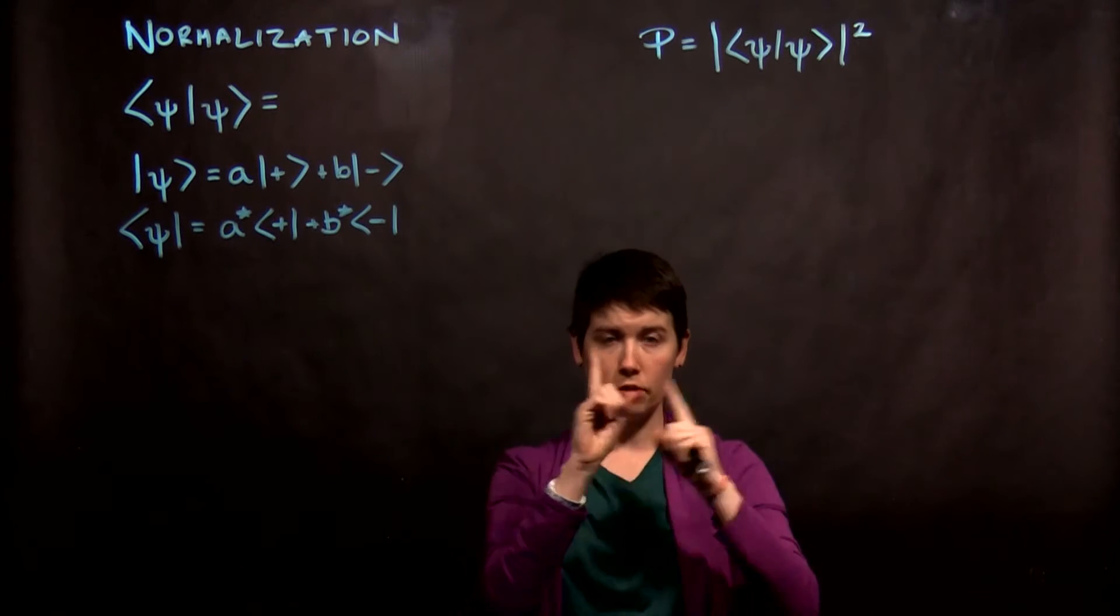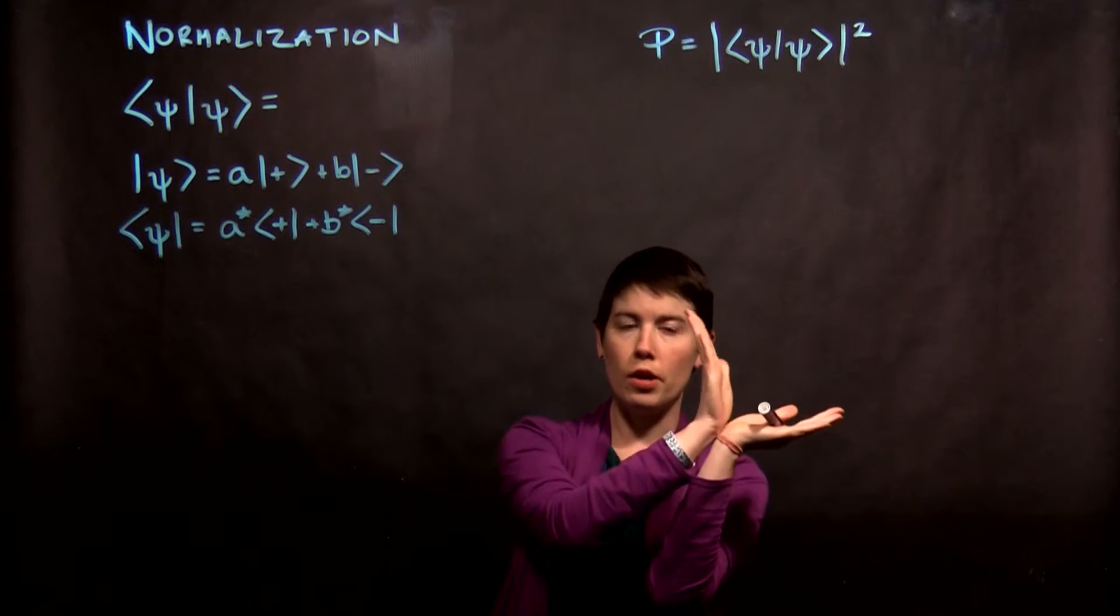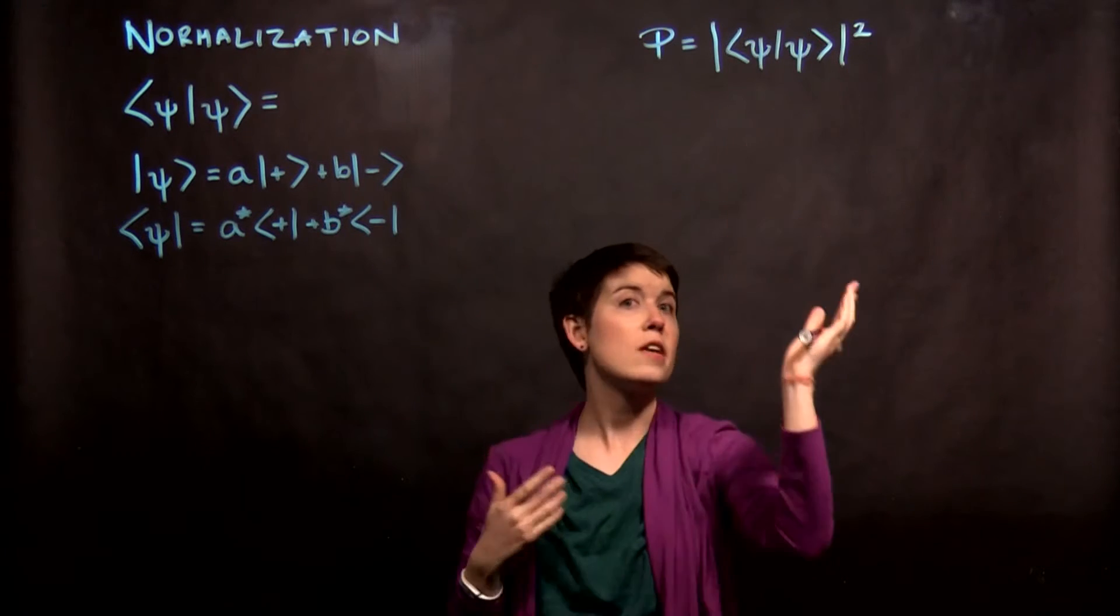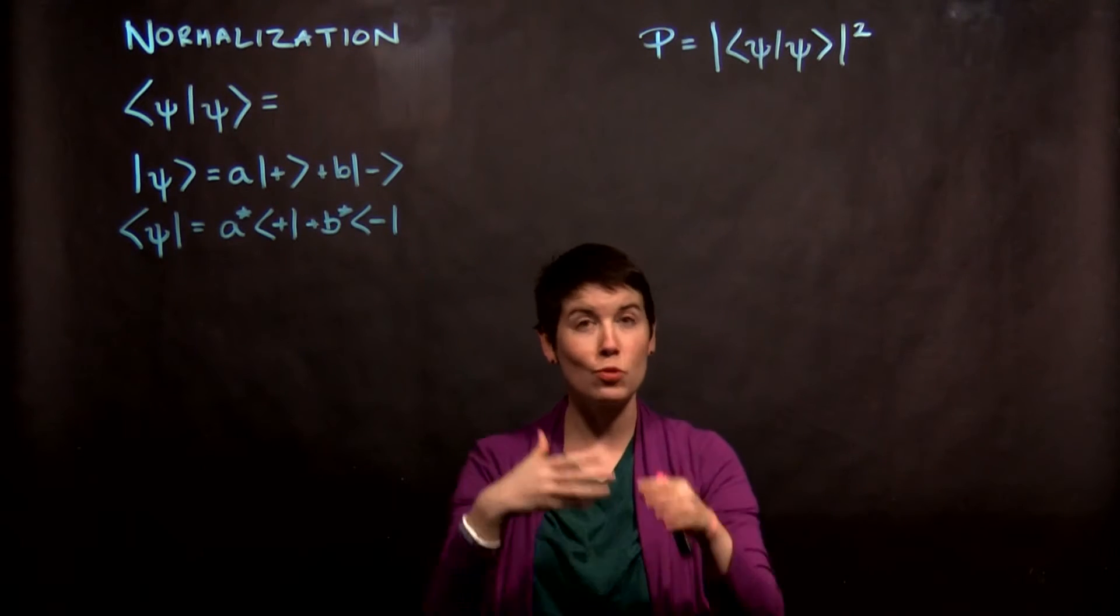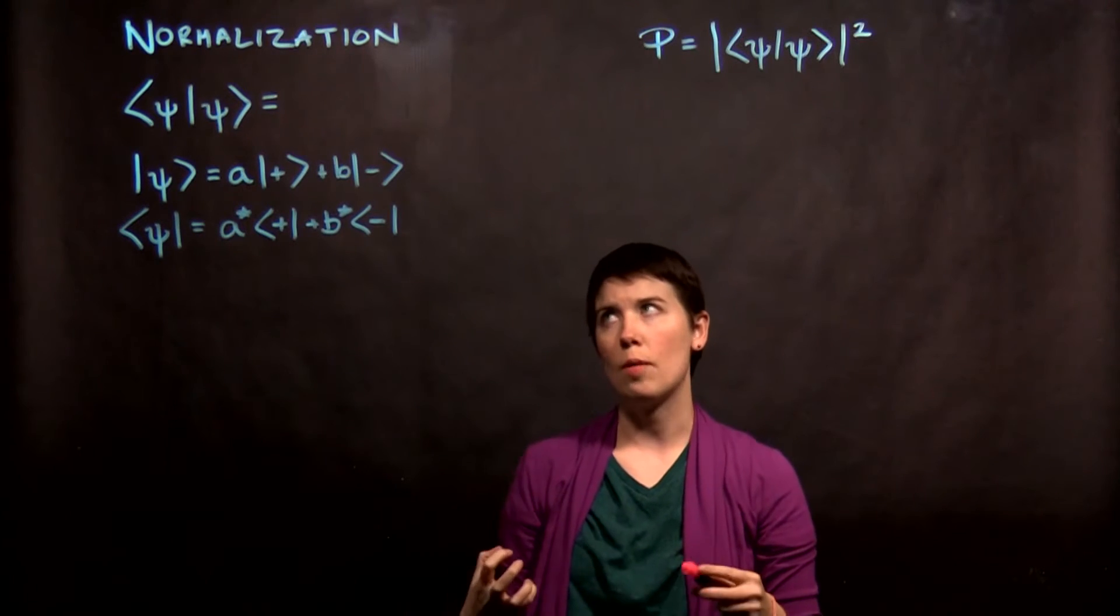We expect in general, if we just think about vectors in a 2D plane, to be 1, 0, negative 1. Now in this case we're squaring it, which would mean it goes between 0 and 1. So this is where that idea of the inner product comes from.